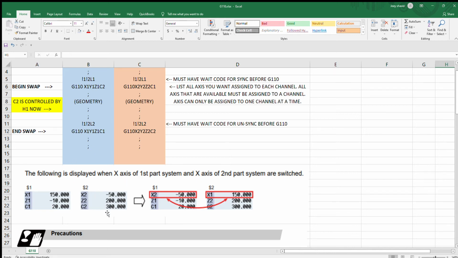This is kind of neat. The control will actually show you. So this is how it would be normally, right? You'd have X1, Z1, C1. This was just a picture I ripped out of somewhere. But basically, you would see the X2 or C2, whatever it is, jump over and be displayed under channel 1, $1, axes. So that's a real nice telltale to make sure that you did it right.